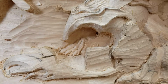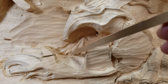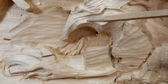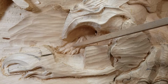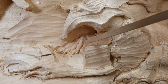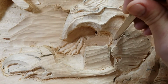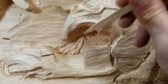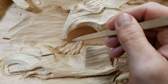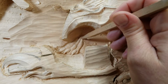So basically, I determined the height of the highest part of the hand here and the lowest part, and came up with a basic size of it, measured it to where it is directly under the chin here, and how close it is to the far side of the wood. I measured the last appendage, which is actually around here somewhere, to the side of the neck, and that gave me the basic positioning of where this is. I then had to cut an angle at it to get it to go in that direction, and then round each appendage and maintain the cut between each appendage.